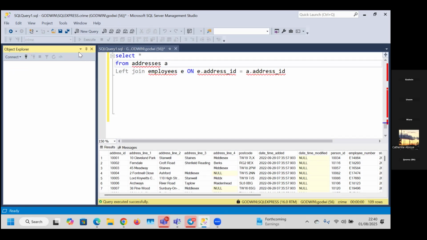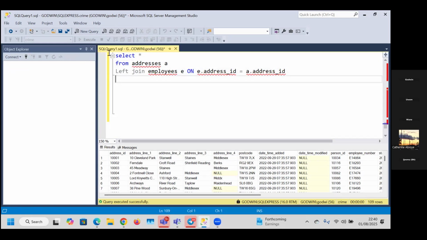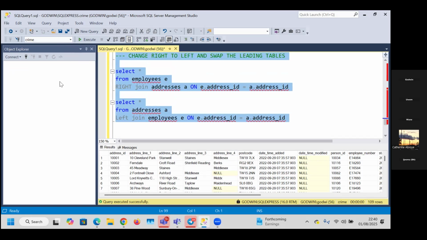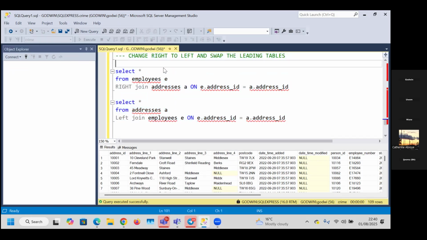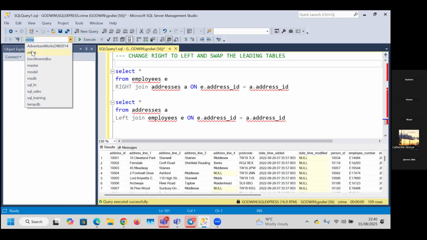Oops, where has it gone? Looks like I've lost my database.